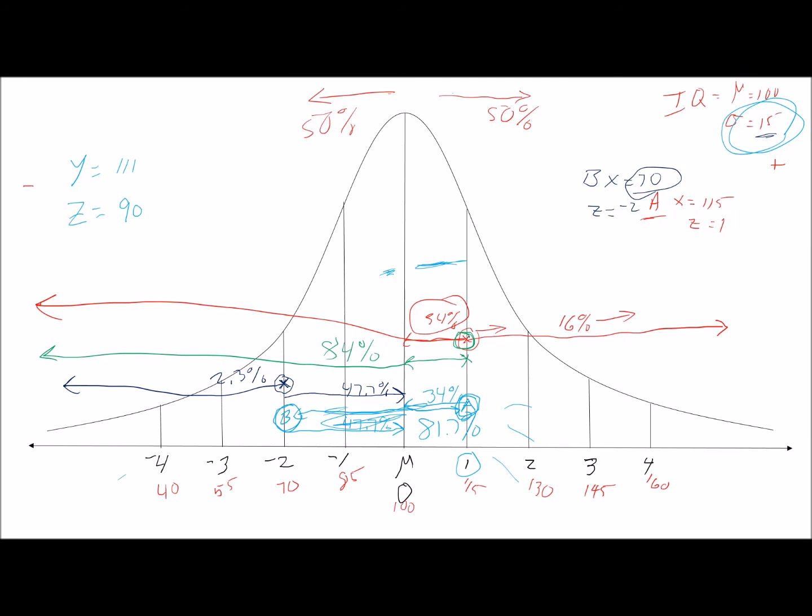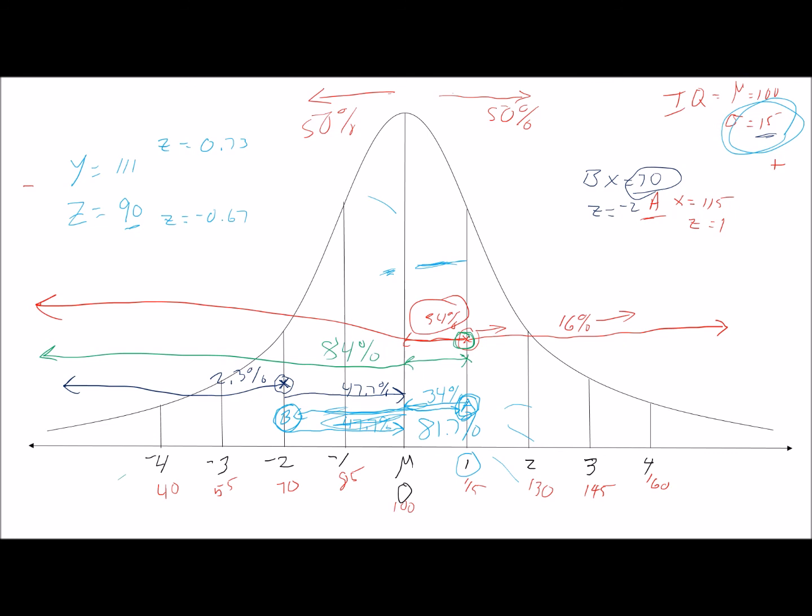And when we calculate those Z-scores, they are not going to be as even as the others were. So let's say we run through that calculation. As you guys remember, the calculation is the raw score minus the mean, divided by the standard deviation. So for person Y, their raw score is 111, which gives us a Z-score for them of 0.73. And for person Z, it's below the mean, right? Because we can see it's below the mean, it is going to be a negative 0.67. Those don't fall neatly on the standard deviation marks.